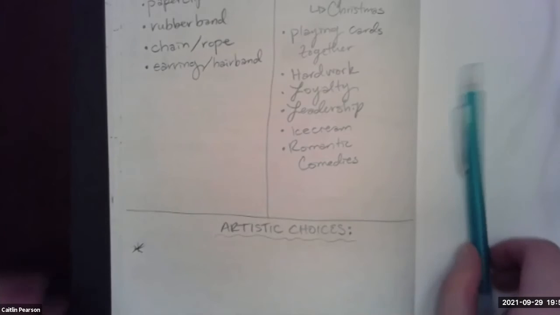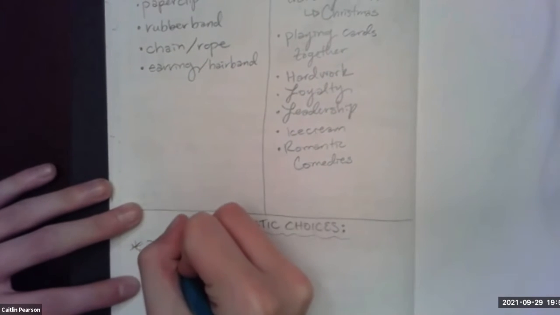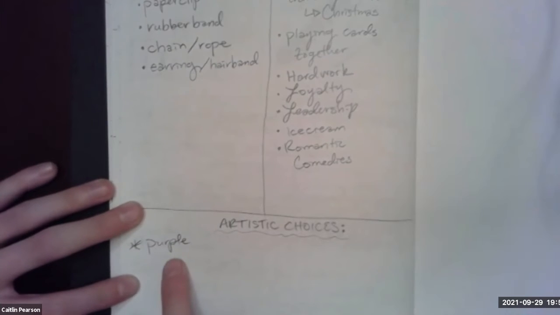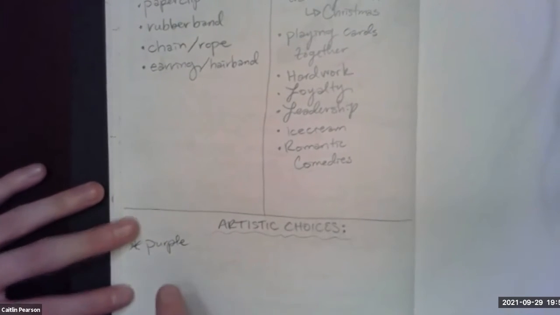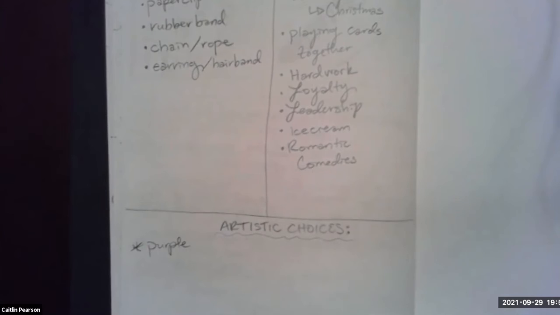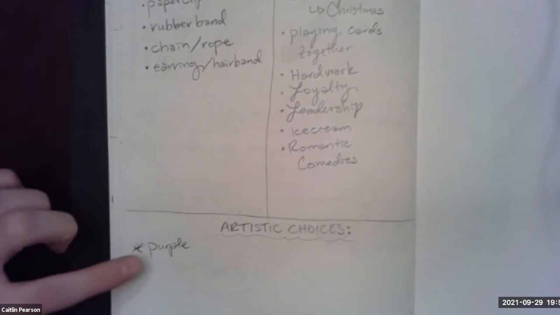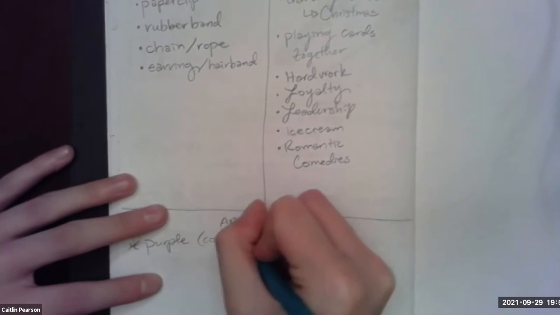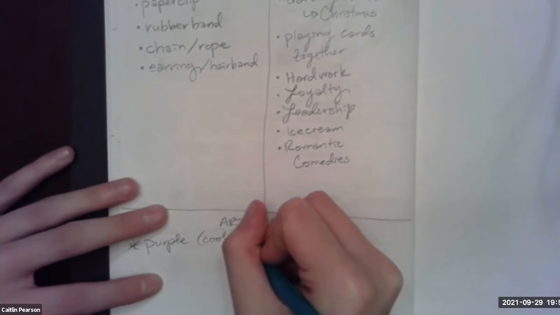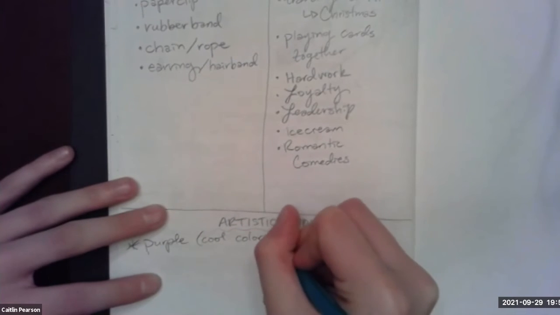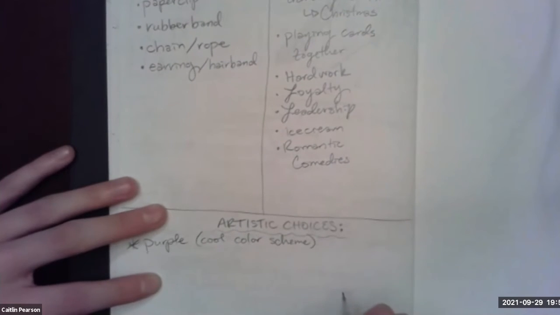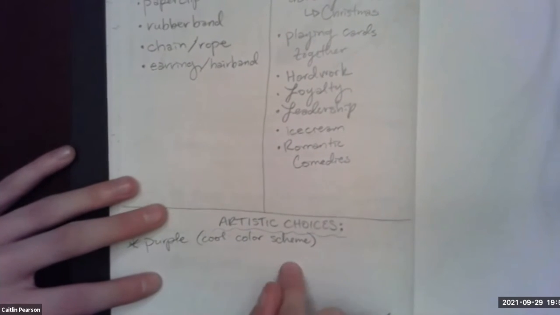Okay, so like I was saying, purple is definitely going to be a prominent color because my grandmother wears purple eyeshadow. Eyeshadow is that makeup that women wear on their eyelids, in case you're wondering. So I want to do that. Purple is a cool color, so maybe a cool color scheme, right? You might do a warm color scheme. You might do a neutral color scheme, whatever you prefer. Just go ahead and get that color scheme down.